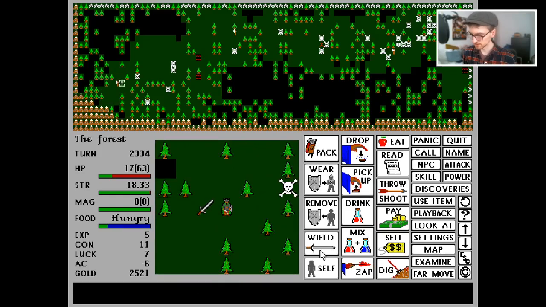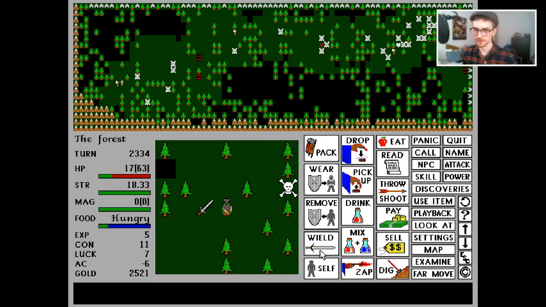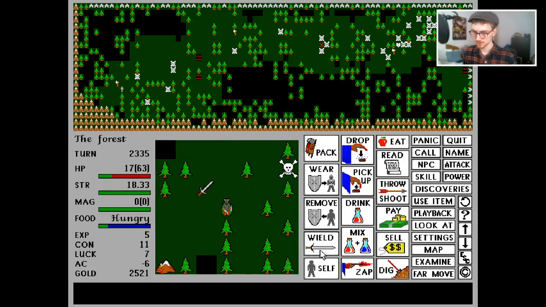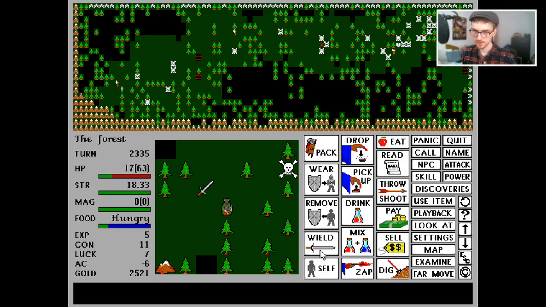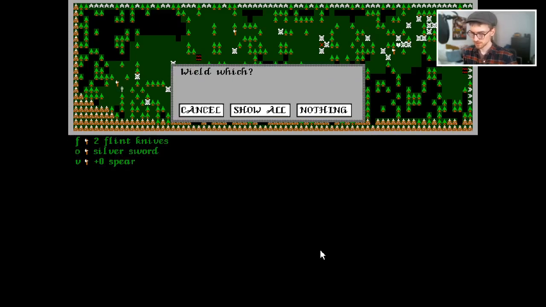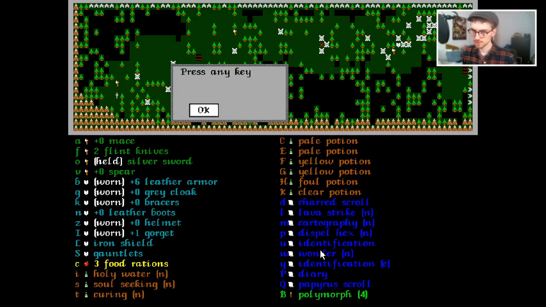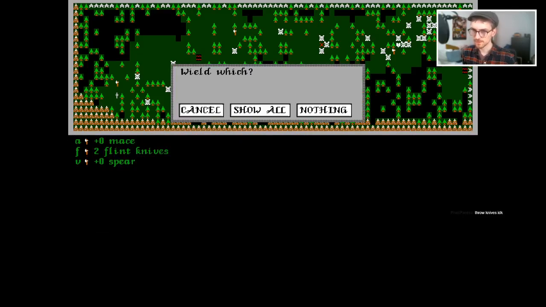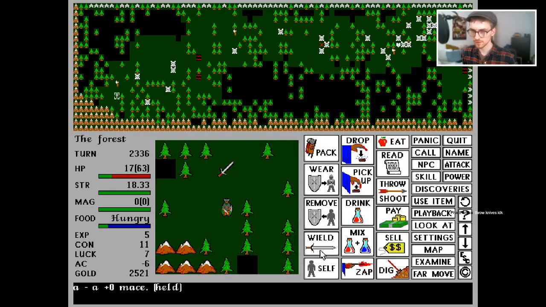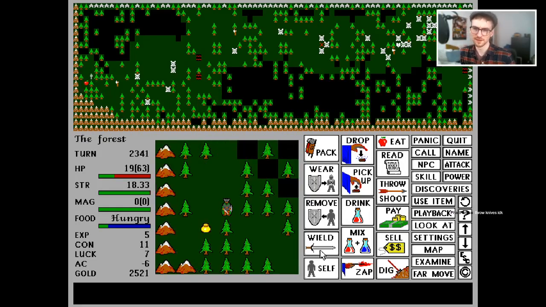That's another silver sword. You know what? Let's wield this. Inventory. Let's wield a silver sword. Held. Don't know what it does. I wonder if we can, let's see. I think it is not cursed though. Yeah. Let's do the silver sword. That seems better, you know?